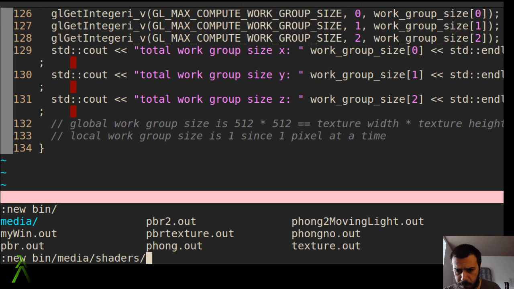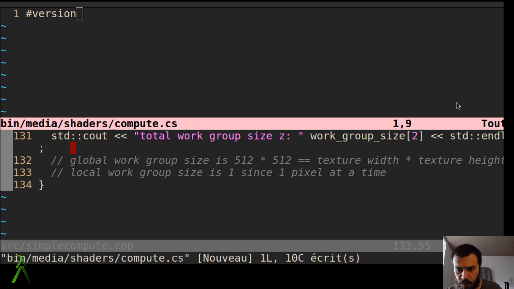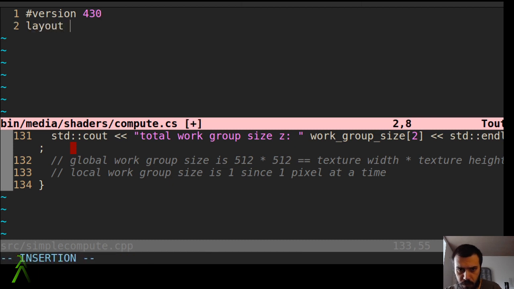Later. Good. Compute. Yes. Version. One. Okay.